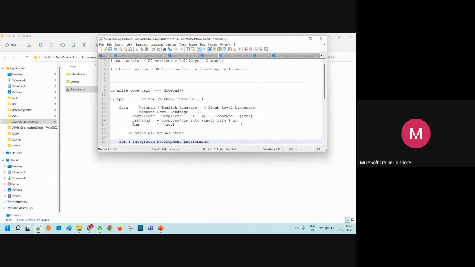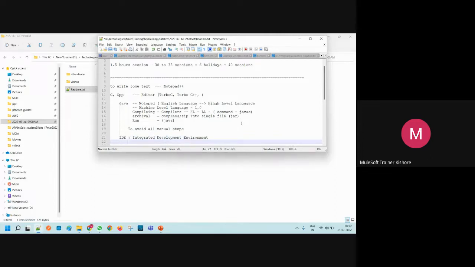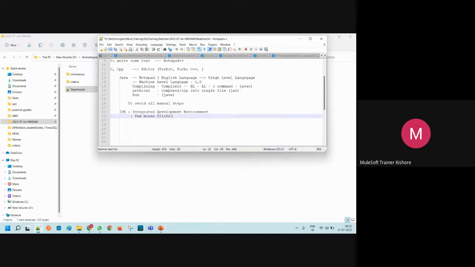That is where your IDE comes into the picture. What it will do, it will perform all the steps with a few mouse clicks. You don't need to run a command every time to perform compiling, archival, or run. Everything can be done in a few mouse clicks. So that is where you have an IDE for every programming language.